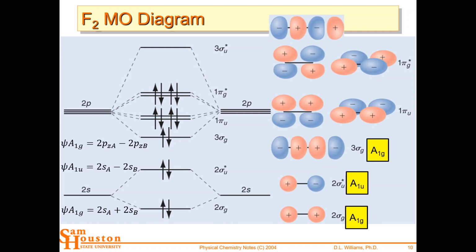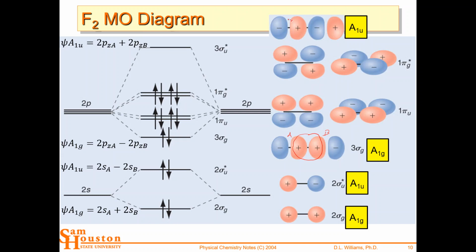Why do I have 2pz on atom A minus 2pz on atom B, and I call that a bonding arrangement? Think about how the pz orbitals are on the z-axis, right? If we call this atom A and this atom B, do you see how atom B has swapped sign compared to atom A? But yet when they come together, we have this nice bonding piece in the middle. So this is bonding because of the way the orbitals come together. For the 2pz's, it's this minus arrangement that causes the bonding situation, and it's the plus arrangement up here at the top that causes the antibonding arrangement.